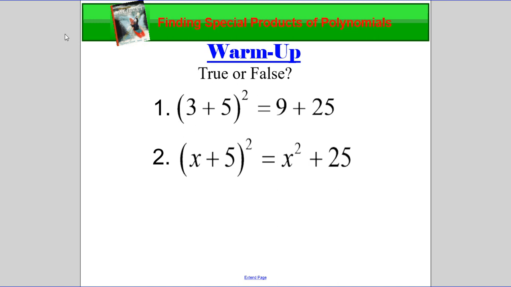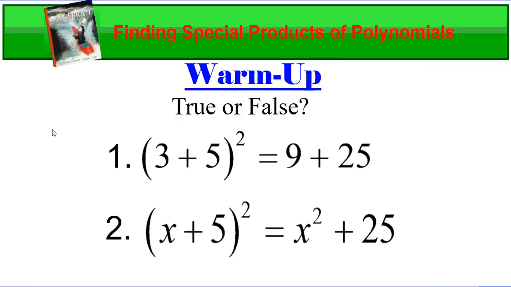To get us warmed up, I'd like you to try the following cases. Test whether these are true or false statements. Is 3 plus 5 quantity squared the same as just doing 3 squared plus 5 squared? And based on your answer to 1, can you predict what the answer to 2 is going to be? And 2 is actually the lead-in for what we're going to be looking at in today's section. So if you would, pause the video now, come back after maybe a minute. You've had a chance to try the warm-up, and we'll see how you did. So pause the video now.